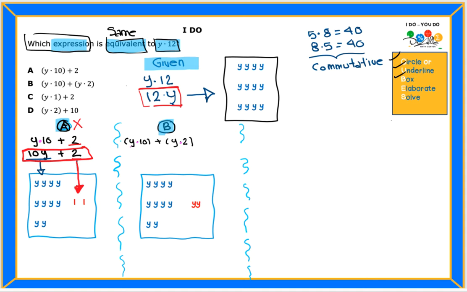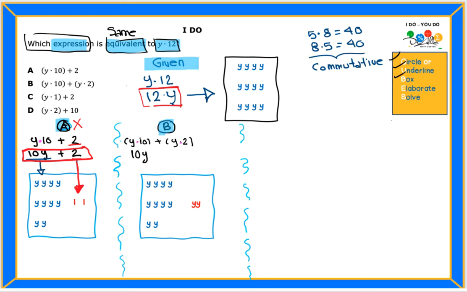When you don't have any sign between the coefficient and the variable, they are multiplying. What we're saying here is that y times 10 is the same as saying 10 times y, but I don't have to write the multiplication dot in between. So I'm just going to put 10y, because under multiplication, the numbers or the expression is commutative.